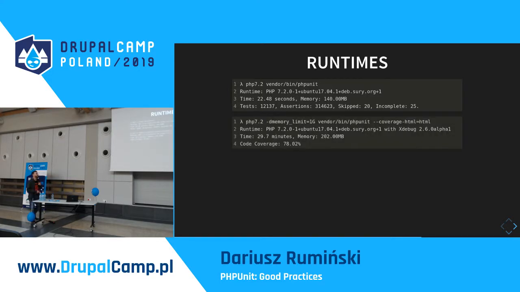Unfortunately, most of the people are still relying on the Xdebug extension to PHP, and with it we got 78% code coverage for the given project, but it took 30 minutes instead of 20 seconds. So it's not possible to run it on a CI level. Like, we can, but doing it for every PR would waste a lot of time.